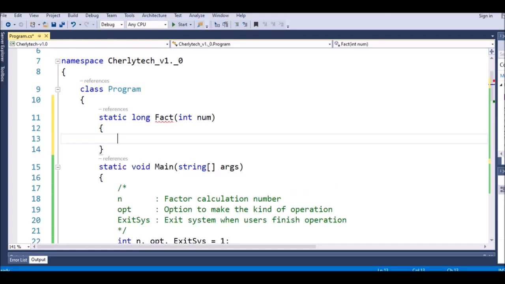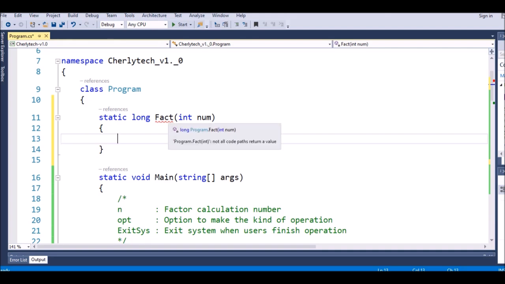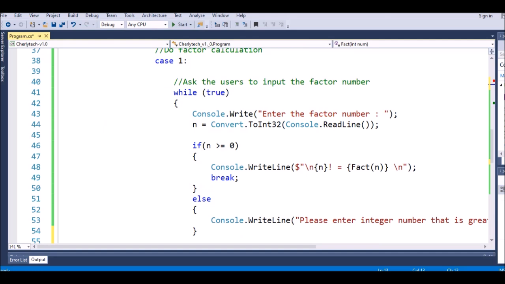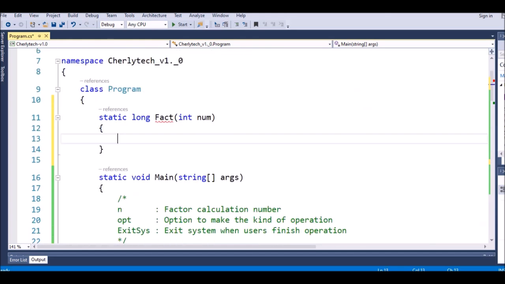After that, enter. Okay, you see here, this method now has no error, no red line under the method name, because we already created it in here.